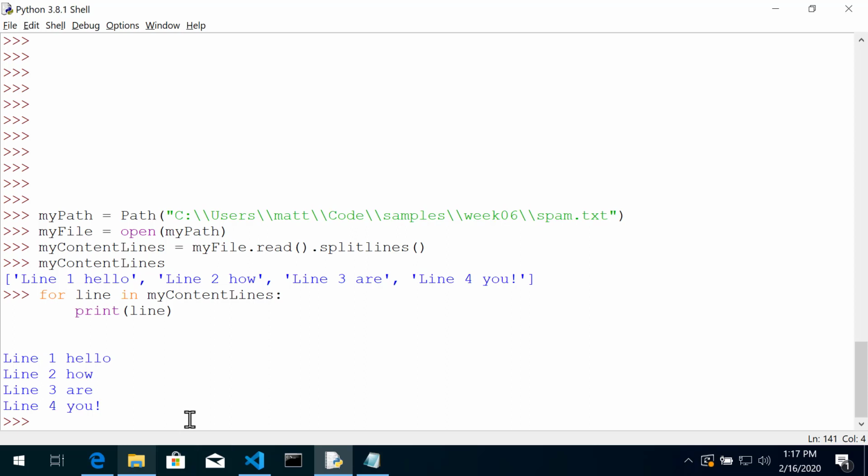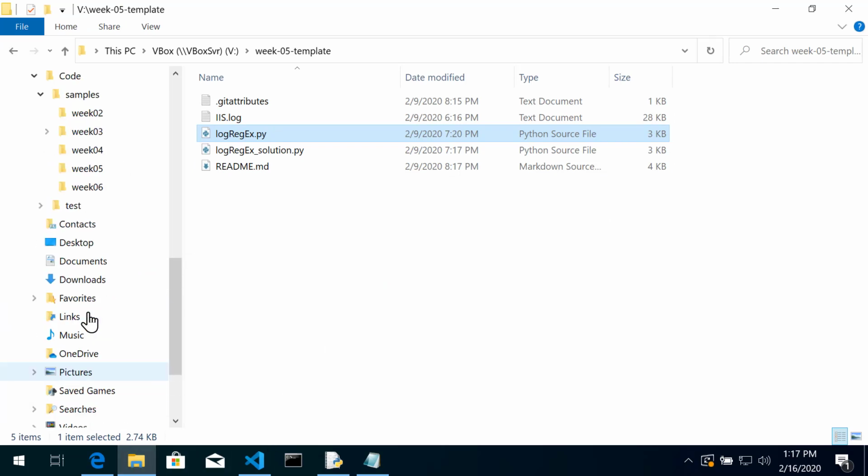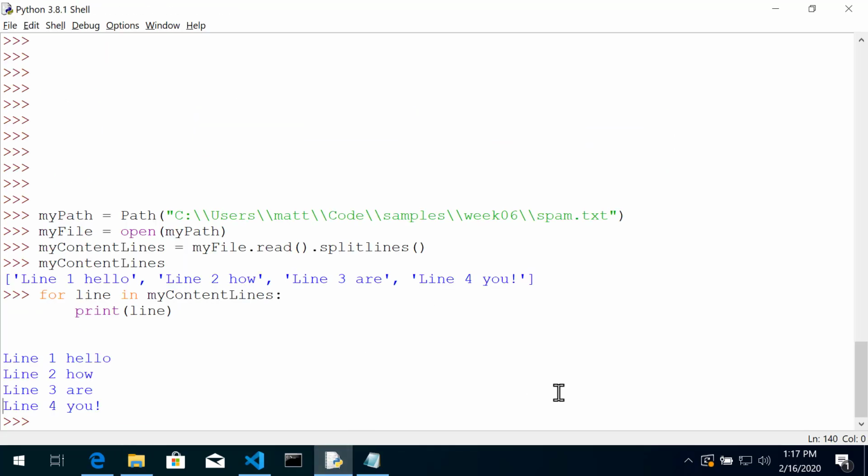Let's go ahead and we have a file, spam. We'll just go ahead and delete it. Yeah, we'll create a new file. So let's go back to my test folder. Spam.txt. We'll just create eggs.txt. So we're going to open the eggs file. So eggs path.